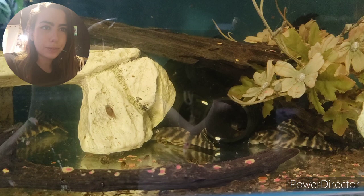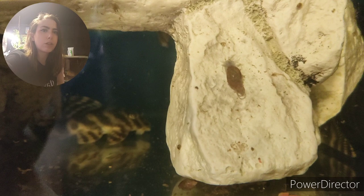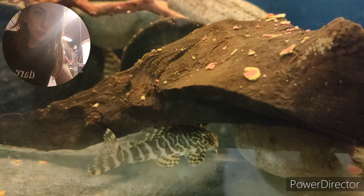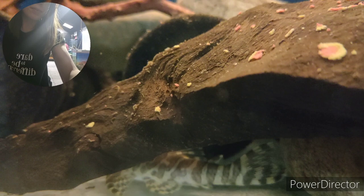Look at these L15s - they are so outgoing now, lovely colours, so active, not bothered by me being here at all. I've put lots of food in for them because they eat it so happily. These are basically like an orange version of the leopard frogs - an orangey peachy colour. They're so much fun. We are taming the leopard frogs slowly but surely, they are coming out day by day now. I had them all out to measure and since they've been back in the tank they've all coloured right back up again, so I'm not too concerned about them now.